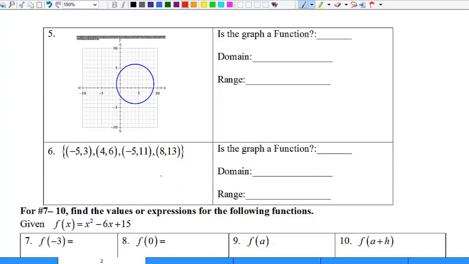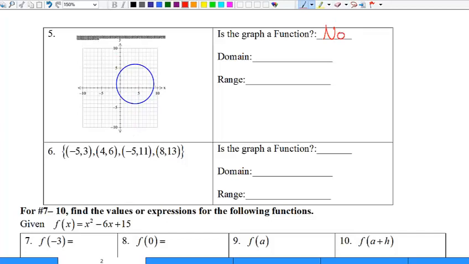It's the x values that always have to be mapped to only one y value. I'm not sure why that little line is there on number 5, but let's just go ahead and ignore it. In this case, is this graph a function? Well, no, it's not. If you pass a vertical line through it, almost every single vertical line is trying to date someone on the north side and someone on the south side. That's not okay. So this is no, not a function.